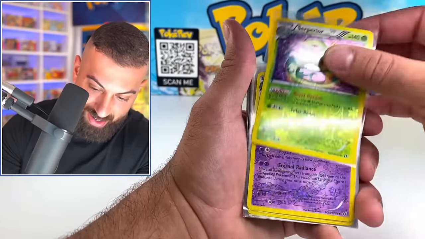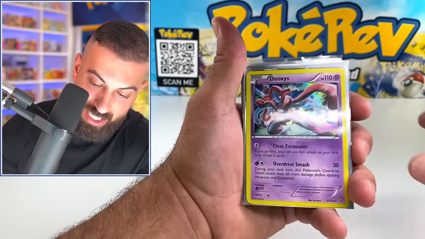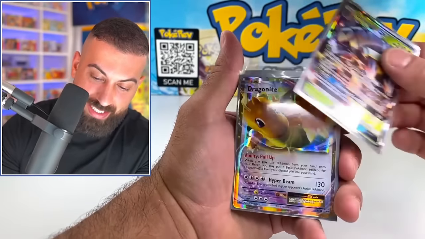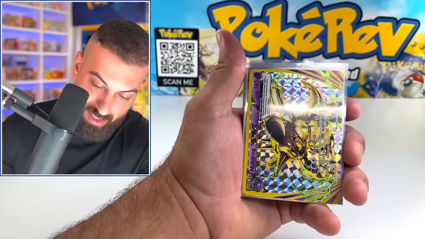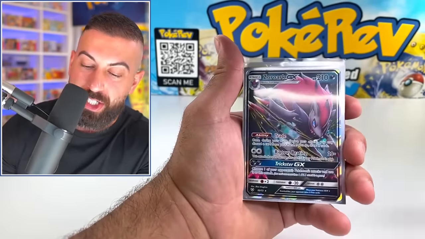There's so many amazing cards in here. Gardevoir, Stunfisk, Purloin, Cinccino, Deoxys. This is amazing. Venusaur EX. Now we're moving. Okay, moving into EXs. Break cards. Surfing Pikachu. We got a Pidgeot. We got the flying Pikachu.